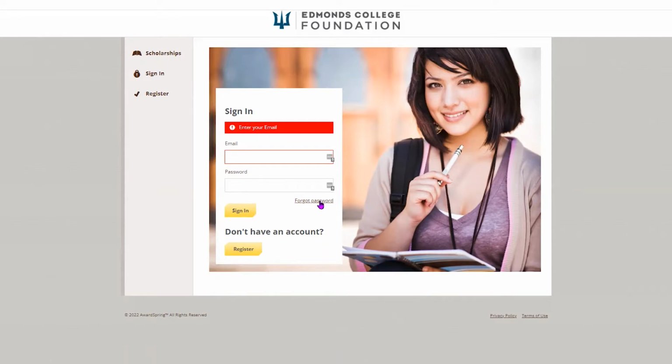If you already have an account, you can click Forgot Password, and it'll prompt you to enter the email you used so you can reset your password. If you know you have an account, but you aren't sure what email you used, let me know and we can figure it out. If this is your first time reviewing, I need to set up your account. Just so you know, the information stored in AwardSpring is only accessible by Foundation staff, so don't worry about other schools asking you to review.